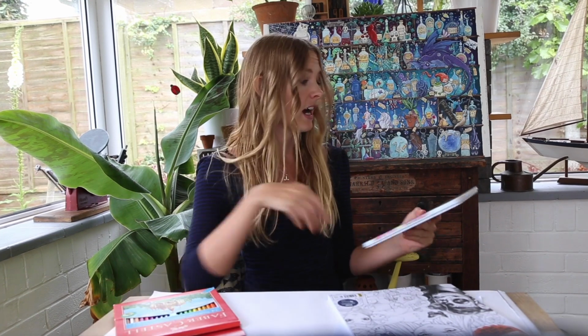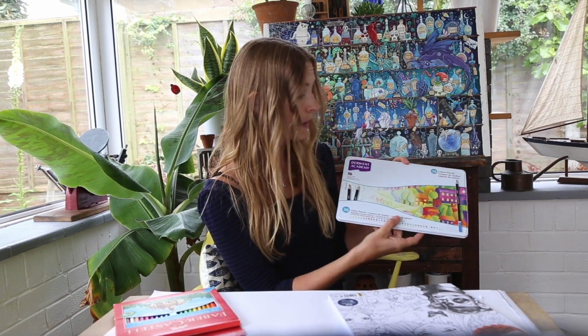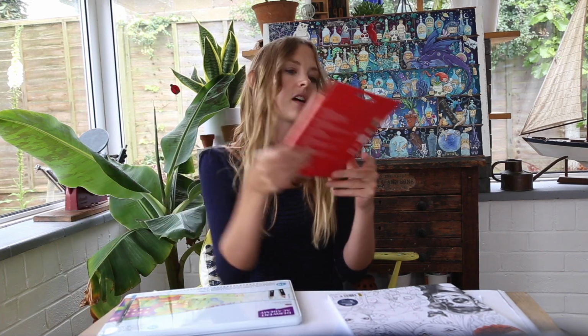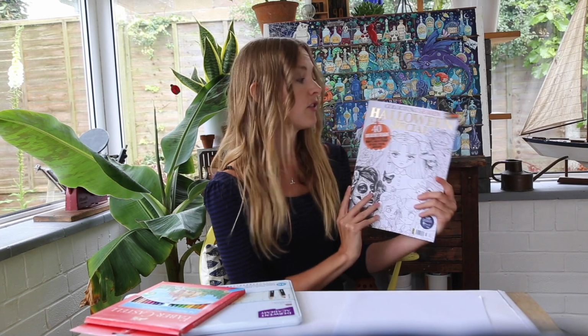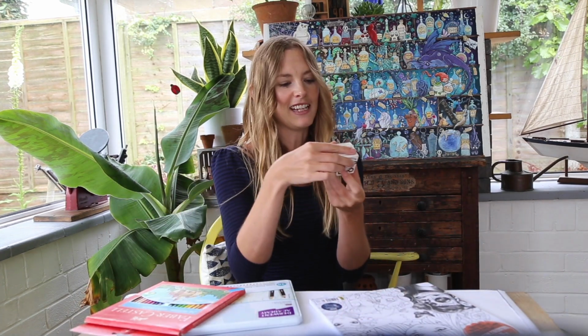So what we will need for this tutorial is just some straightforward colouring pencils. I have a box of Daler-Rowney Academy pencils, a 36 pack, and I also have some Faber-Castell pencils, which I've had for ages. The combination of colours in these boxes is really quite nice, so they'll be great. You'll obviously need your issue 54 of Colouring Heaven magazine, the Halloween special. You'll also need some blank sheets of A4 paper. And the fun bit, you will also need some gold metallic bronze ink, and this is from Winsor and Newton, and a paintbrush. And I think that's us all set. So without further ado, let's get started.